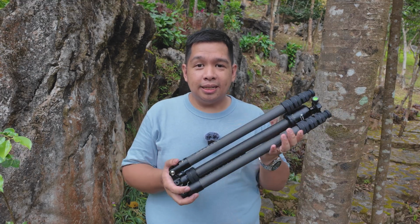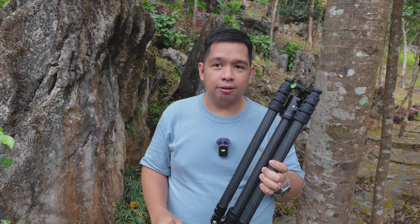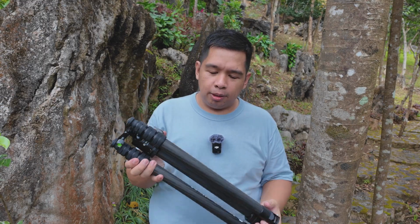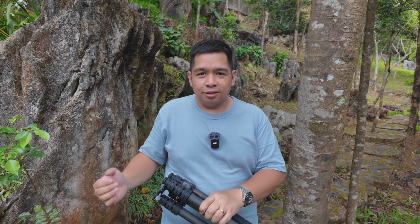Now this tripod is 1.5 kilograms but is actually rated to be able to carry up to 12 kilograms of gear, which is a little more than what other travel tripods can carry. But as you can see, it is also a bit bulkier. I can see that the rods are also a bit thicker, so maybe that's why. Now what that translates to is, of course, more gear and more importantly, more gear securely.